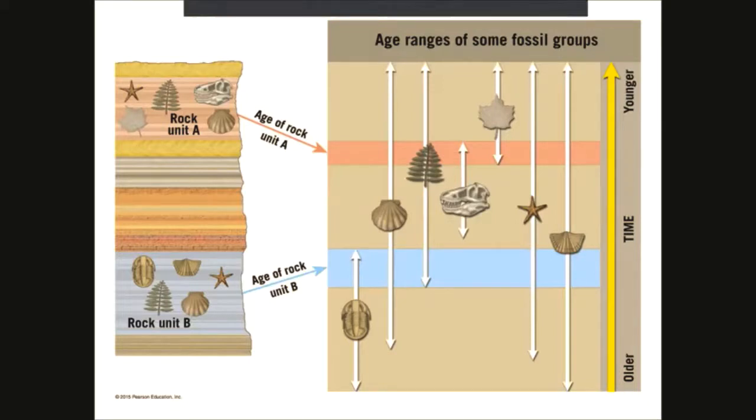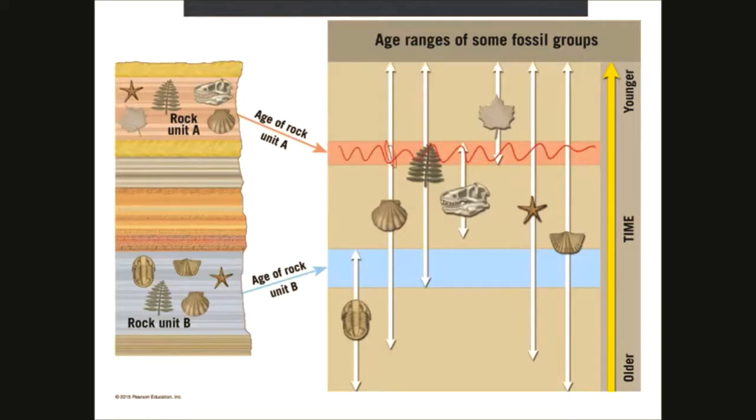There's no environment where a scallop, a T-Rex, a starfish, a maple leaf, and a fern all live together unless there was a large flood that deposited them all together. But let's say rock unit A had these 5 fossils in it. So now we look at the paleobotanical and paleontological record and say, well, what sliver or what portion of Earth history were all 5 of those species simultaneously present on Earth, according to the fossil record? You see, that indicates this period of time, which all 5 of them were around.